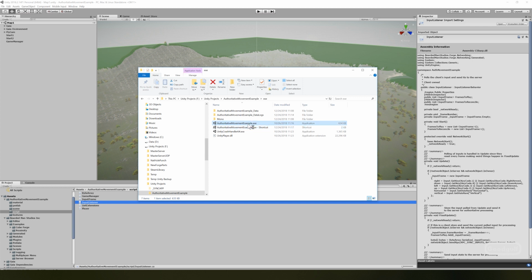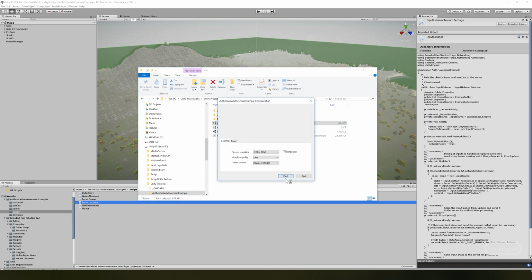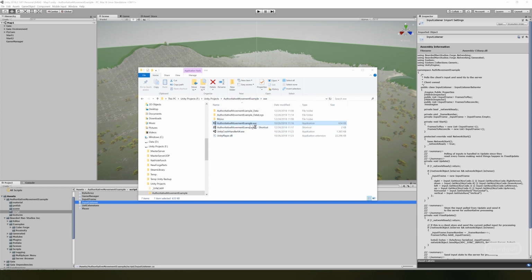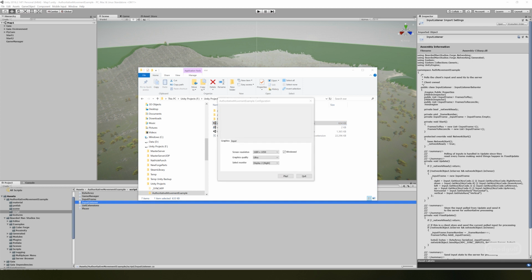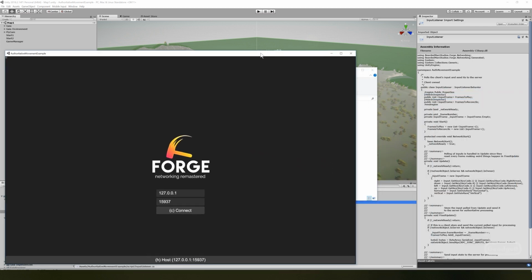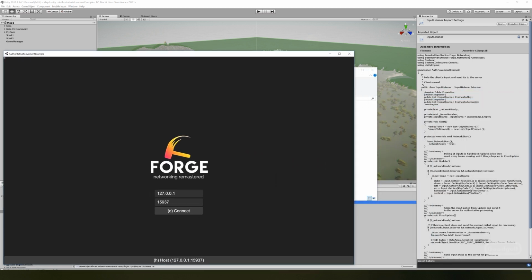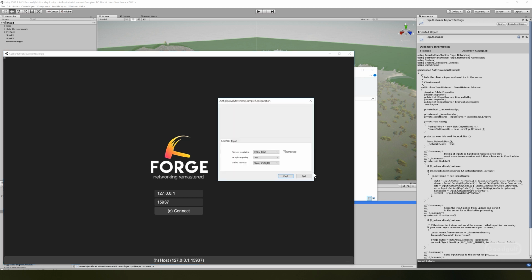Run client 1, run client 2. Oops, client 2 was behind number 1, so let's open that one. Make sure we've got that one as well.